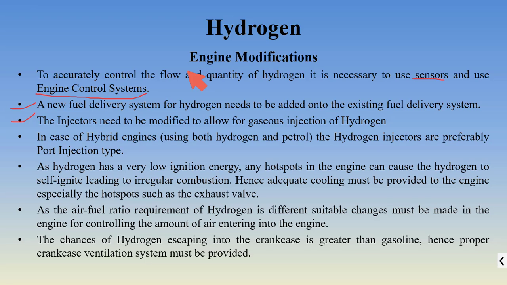Traditional injectors are used for liquid injection of petrol and diesel, but hydrogen requires injection of a gas, so injectors must be modified. If using a hybrid engine, a port injection system is needed. Hydrogen has a very low ignition temperature, meaning it can start burning even at low temperatures. If there are any hotspots inside the engine — points where temperature is slightly higher — the hydrogen will start combusting on its own. Hence adequate cooling must be provided so the entire engine remains cool and there is no self-ignition. The air-fuel requirement of hydrogen is different, so the engine must be suitably modified.